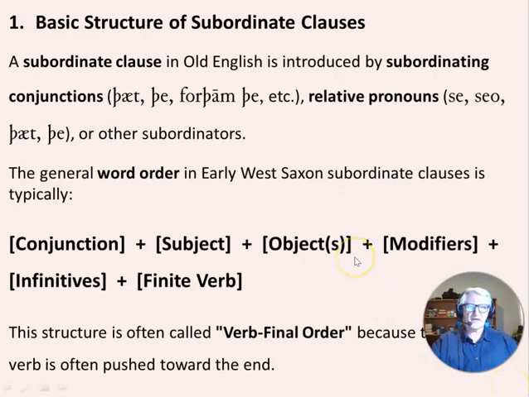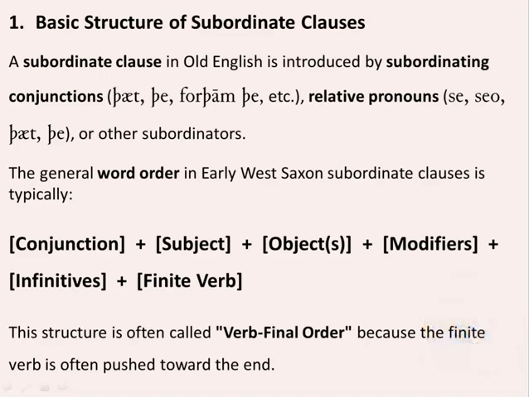Probably in past videos I've given the impression that it must be like modern German and the verb must always be at the end. That's not the case, because there are exceptions. So how often do verbs go to the end? That's ultimately what I want to get at in this video. But before we do, let's have a look at the structure of some subordinate clauses.